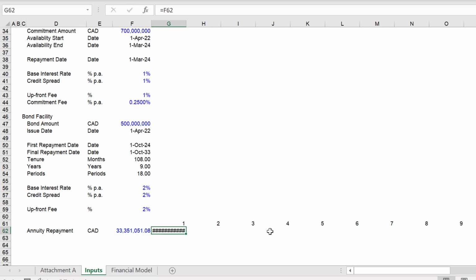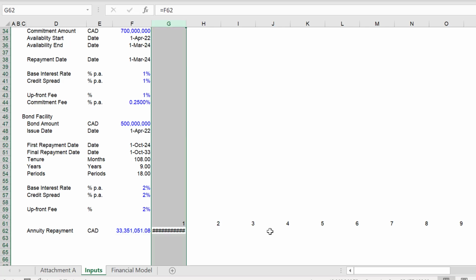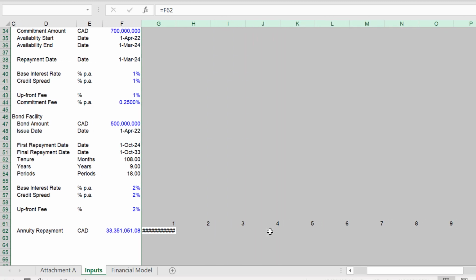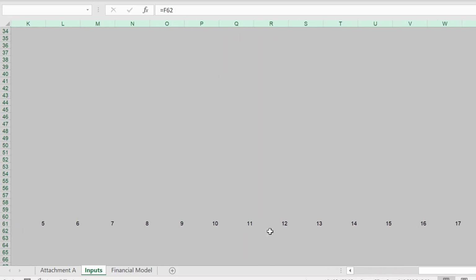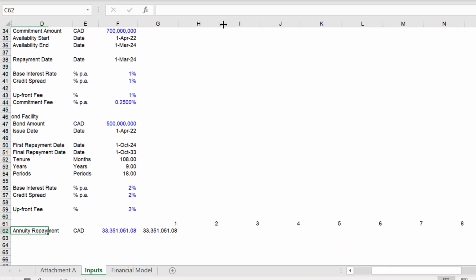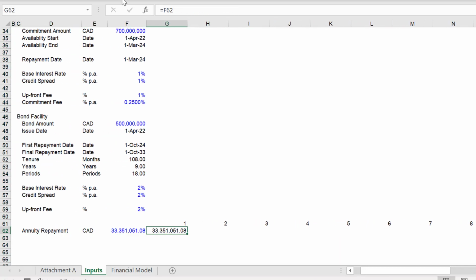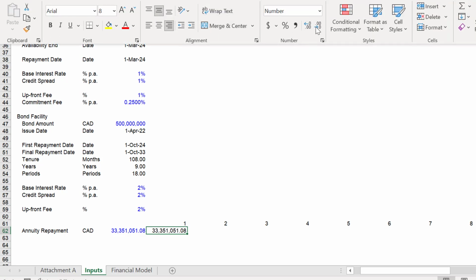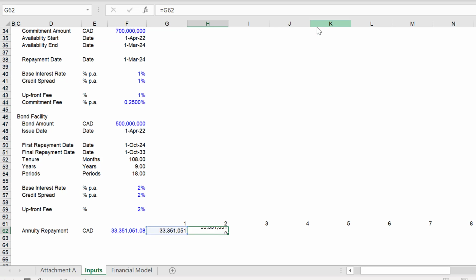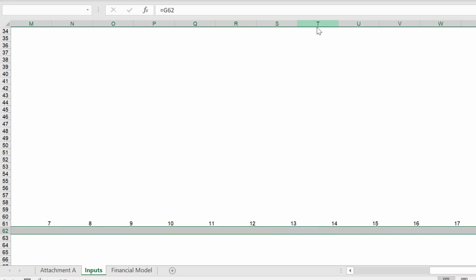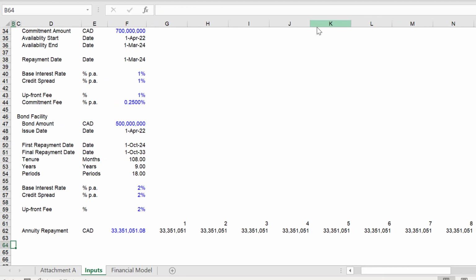Okay, how about this? Let's make this wider. Go to 18, and we could make it even wider for the rest of it, make it consistent. But for now, and I can't do this Alt H, whatever. And then we'll just drag that. Okay, nothing fancy this time. And then that's our payment.